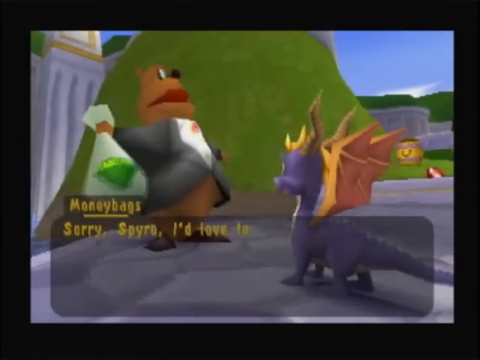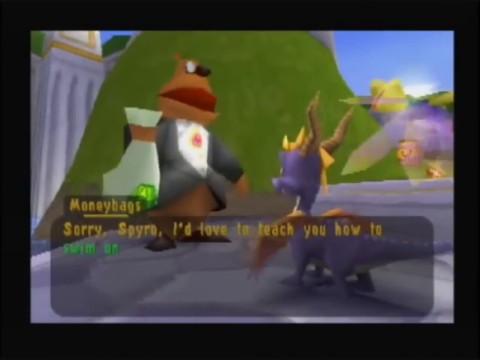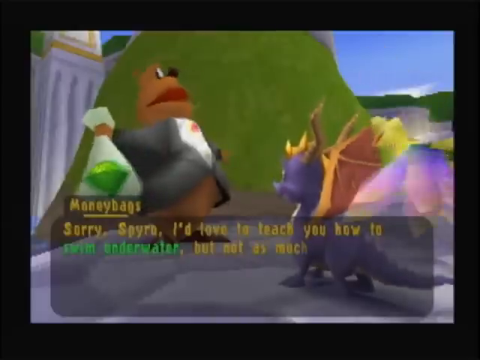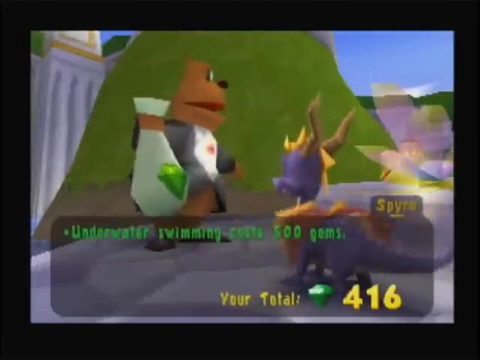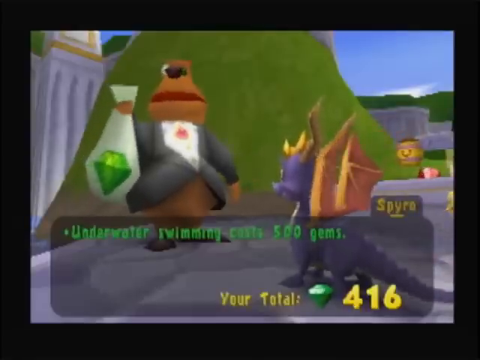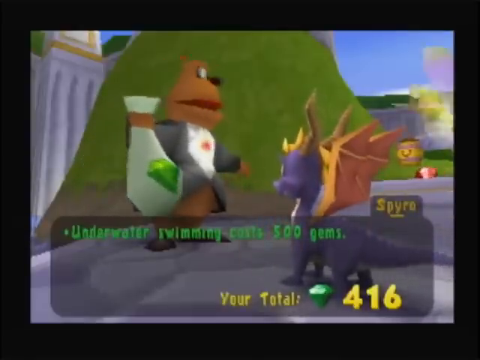Sorry, Spyro. I'd love to teach you how to swim underwater, but not as much as I'd love to take your treasure. So, you have to pay 500 gems to learn how to swim.